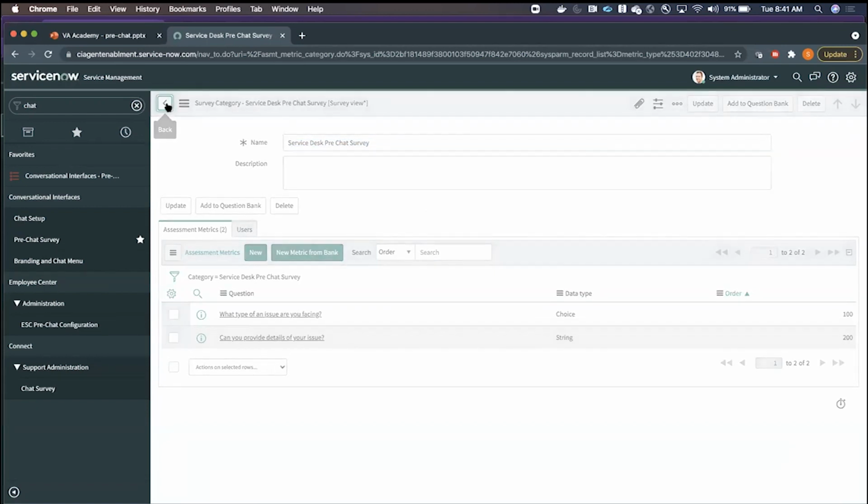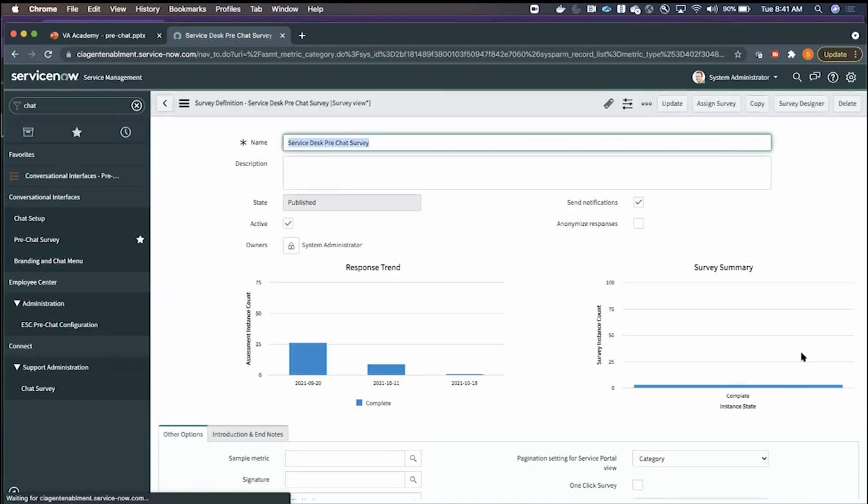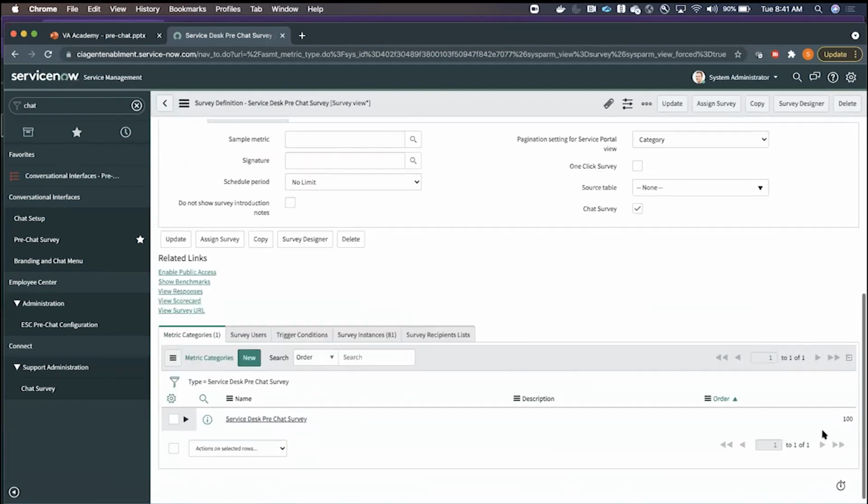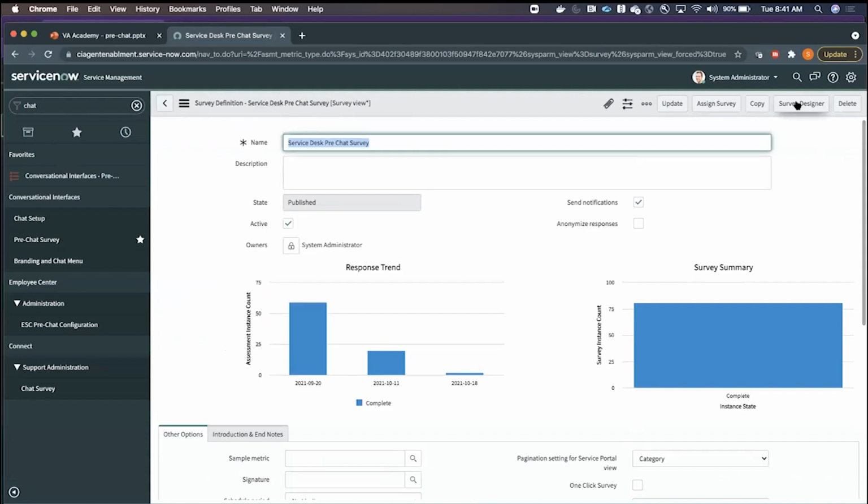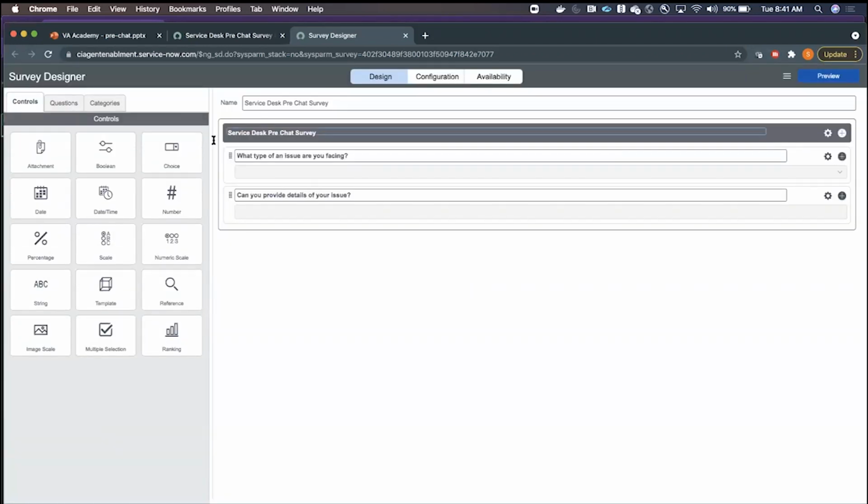Now going back to survey definition, how do we create these questions? So click on your survey designer and add your pre-chat survey.